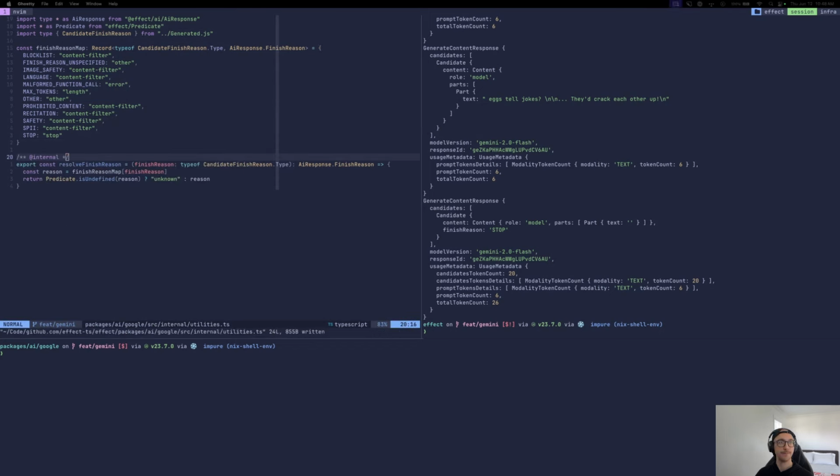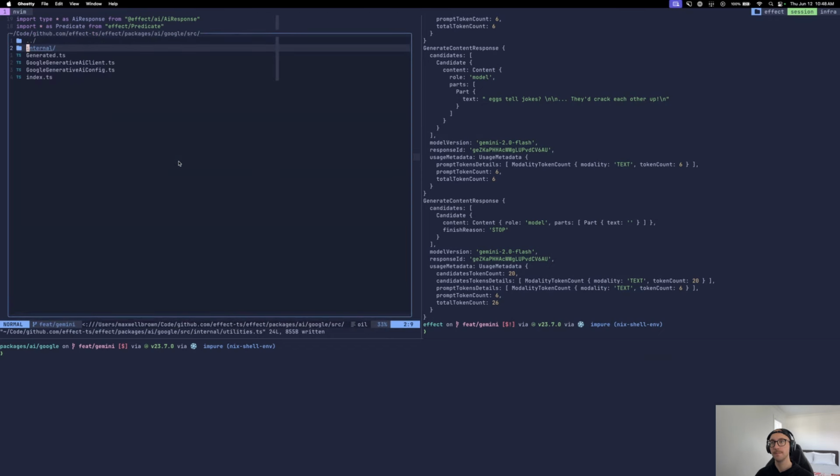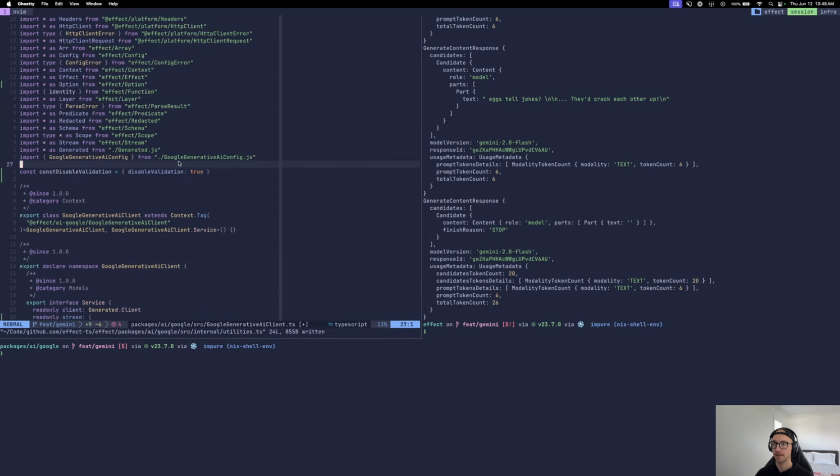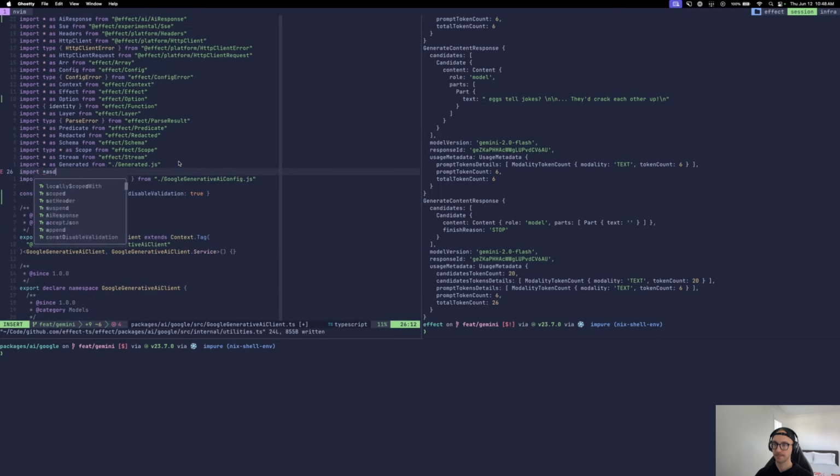Cool. This bit, and now what we can do here, we can import everything as internal utilities from internal utilities.